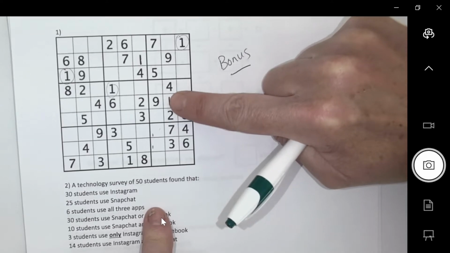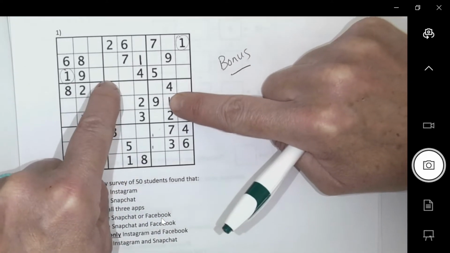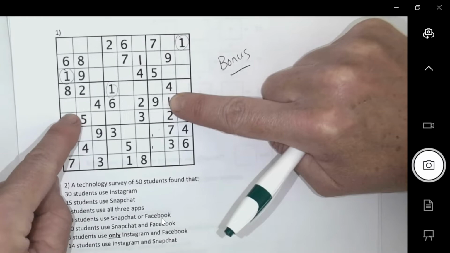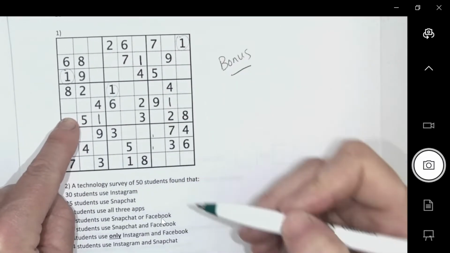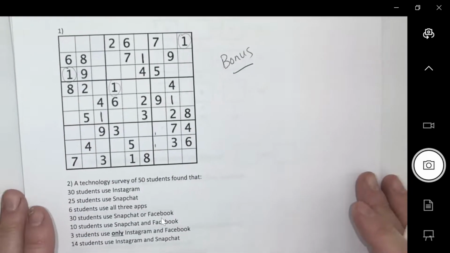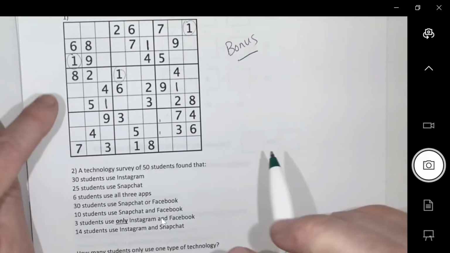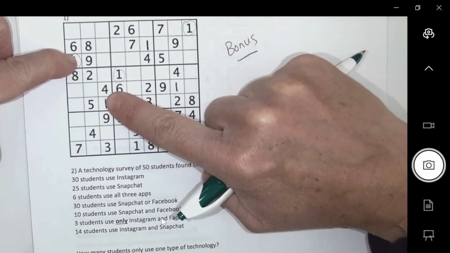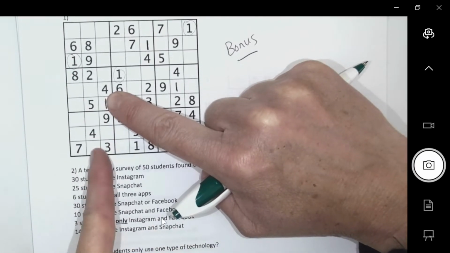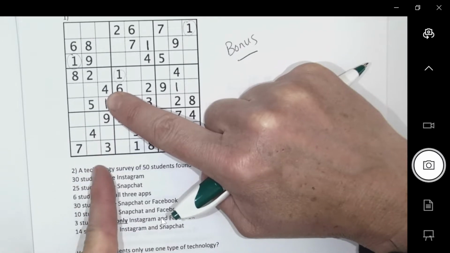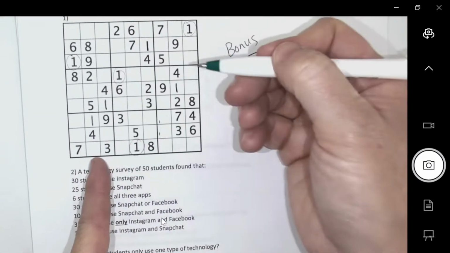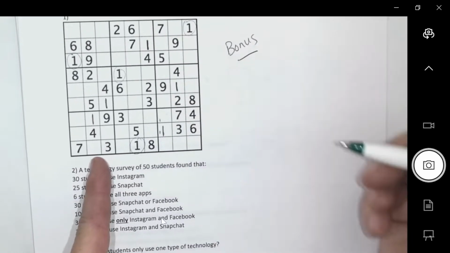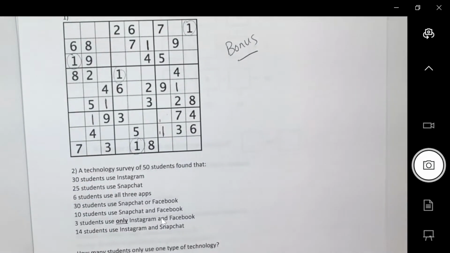Now I have the middle, the top, so here that must be on the bottom, but it can't be there. Now the 1 is here, here, so now I must put it into the middle column, and then I look here, so it has to go here, and then it has to go there. So now I'm done all the 1s. Okay, that's kind of my process.